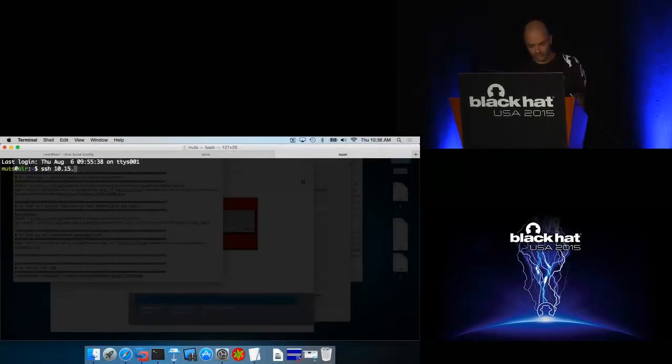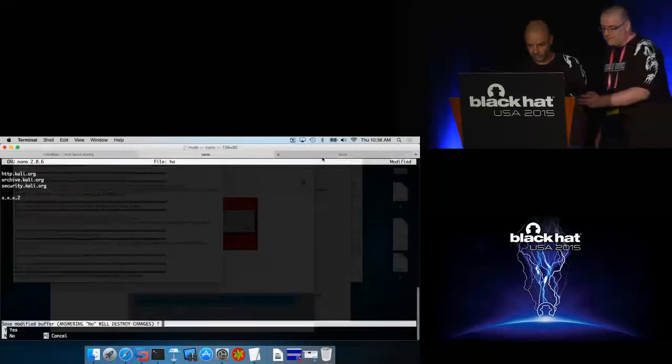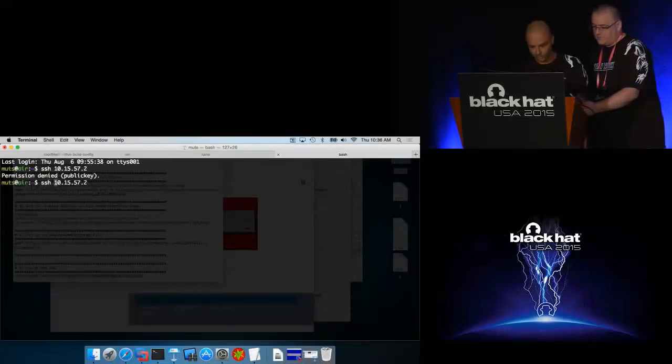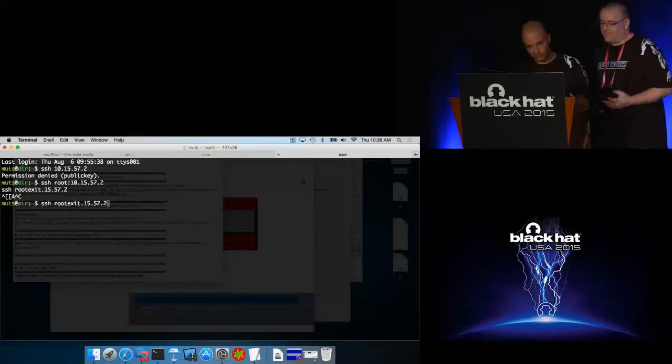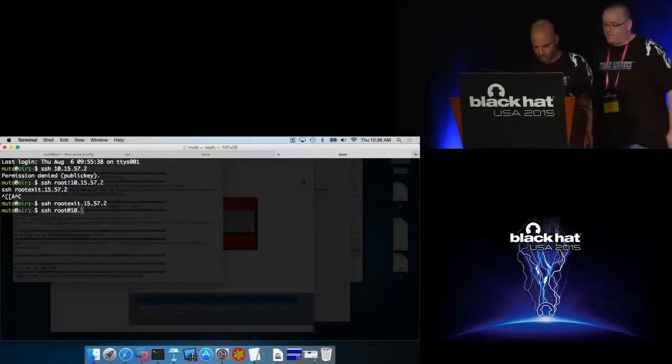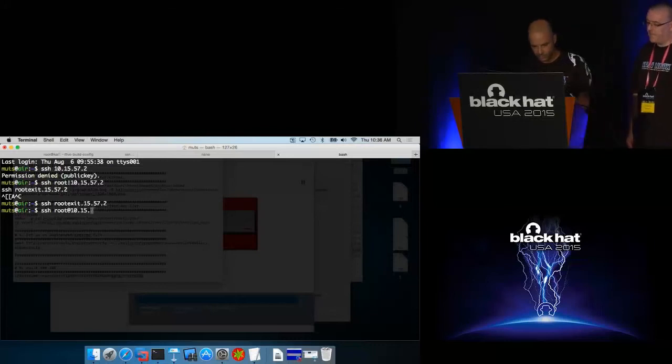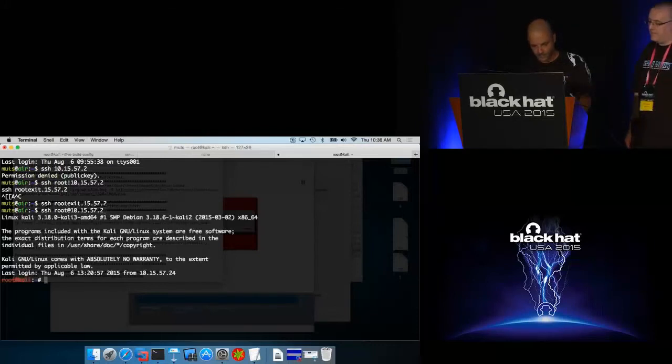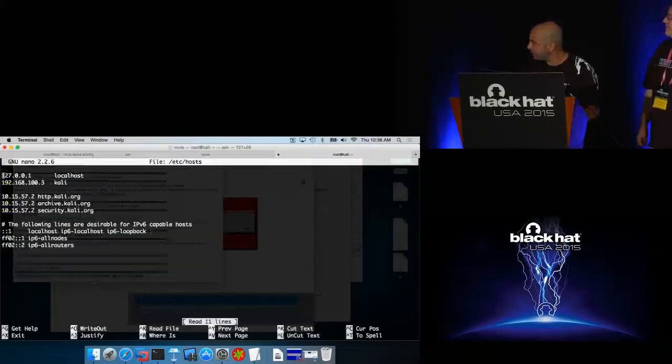Was it 10.15.57.2? Or not? It's roots. So if you haven't edited your hosts file, this is what it should look like.